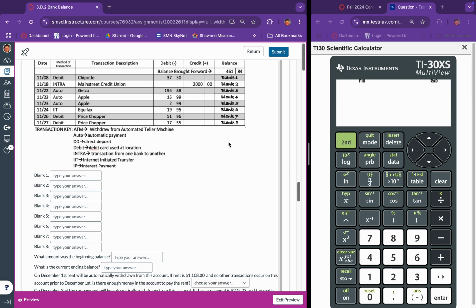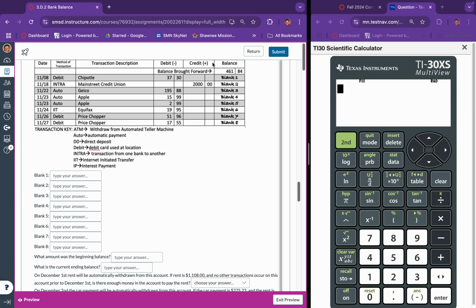And so I have an example of one here. Across the top, it tells you what each column is. These are the dates. This is how the money was moved in and out of the account. This is who the money was given to or received from. What's going to be important to you is this. This is the debit column. These are checks you've written or debit cards you've used. These are payments you've made. And this is the dollar and the cents. So these are things that you have paid that are coming out of your account.